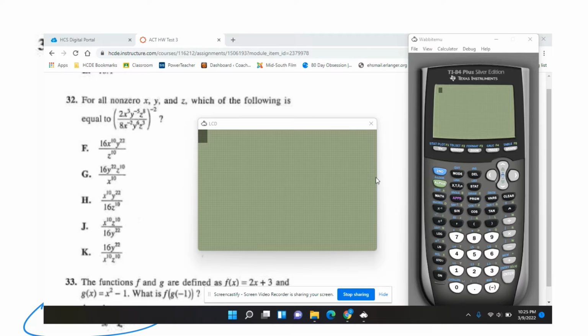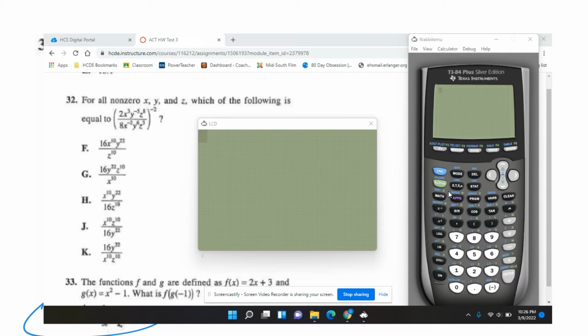So I'm going to show you a little trick here that I know. We talk about this in my class a lot. Numbers are going to do what they're supposed to do. So we can see that we're obviously going to end up with a 16. The question is, is it going to be in the numerator or the denominator? So I would say this, if I were using my guessing technique, since 3 of them are in the numerator, I would think my answer is going to be 16 in the numerator. But let's just take a look.